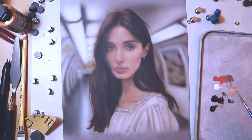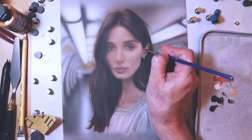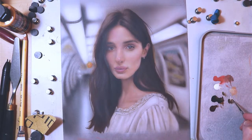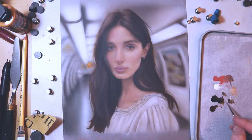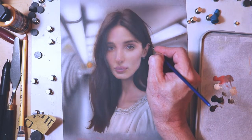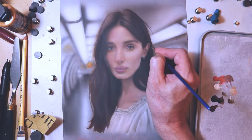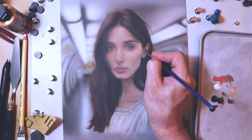So I'm thinking we can take some of the burnt umber and a little bit of the burnt umber and raw umber mixture here. And maybe we could accentuate this here. Right here. Nope, that picked up white. There we go. She has a cute ear, so I want to paint her cute ear.